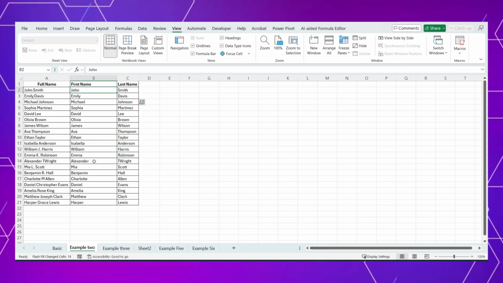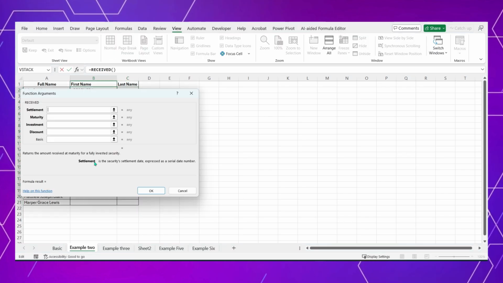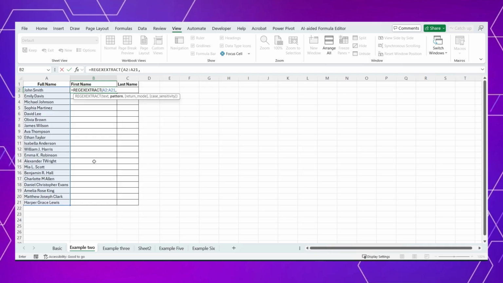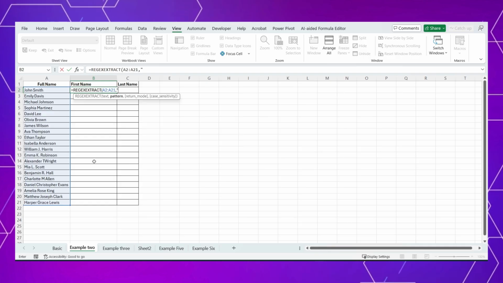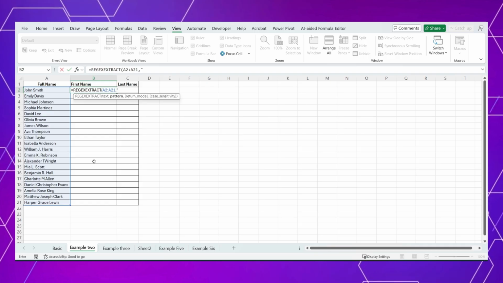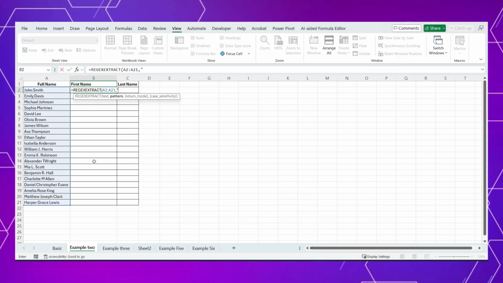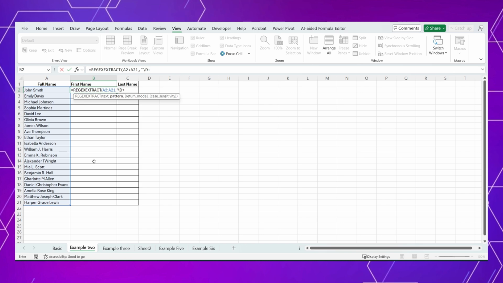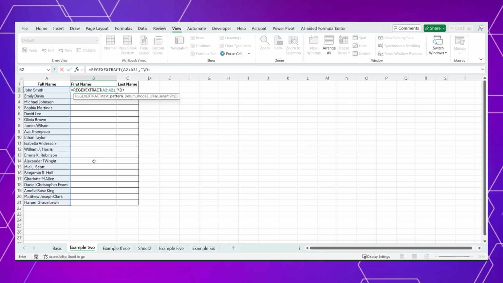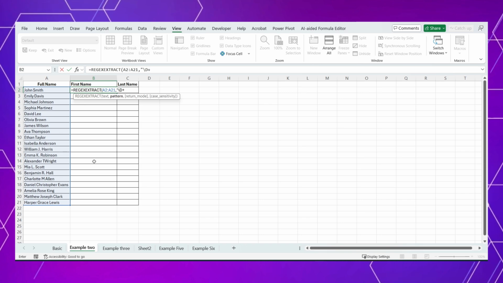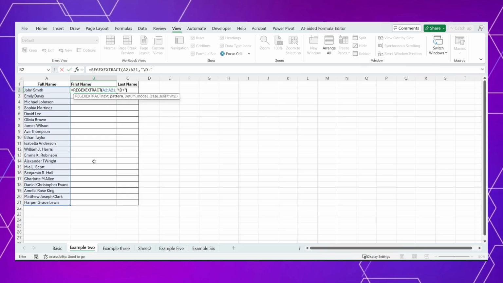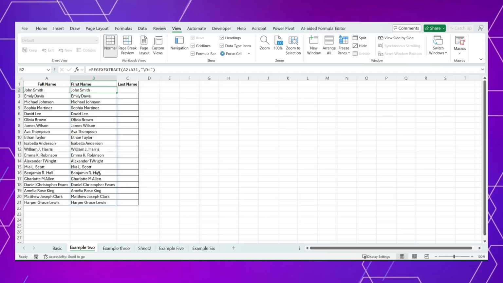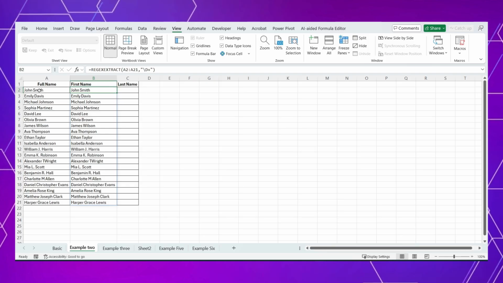But I want to take you to the new concept in REGEXEXTRACT. So I will use REGEXEXTRACT. What is the text? This is the text, comma. What is the pattern? It always starts in inverted commas. And what we learned, if we want to find anything which is not a digit, we will use \D, if you remember, and we will hit a plus sign because we want it to keep running until it hits a digit, which is 0 to 9. Close the inverted commas, close the bracket and enter. Now you will notice it gave us the full name, but we want only the first name. It gave us the full name because this one never had a digit.